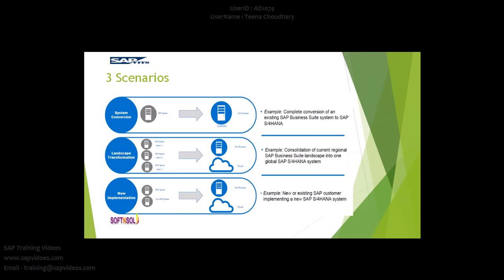Yes. So see, when it is very simple, pretty much straightforward, that you have, let's say, 3 or 4 instances which are using SAP, and it is very much possible that all these 3 can be moved to SAP S/4HANA directly, in that case, you will go for system conversion. But when I talked about a big company where it is not practically possible to move everything at one go, in that case, you are right. We have to go one by one. And during this time, we are going to use the same existing system. We are not replacing the existing system completely. It will be done step by step. But till the time all these things are done, you are using a separate box which is bringing all the data from all these different boxes.